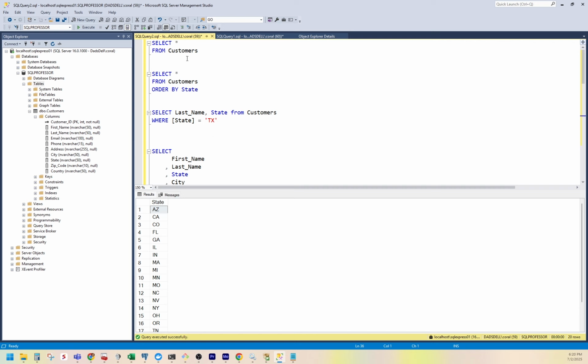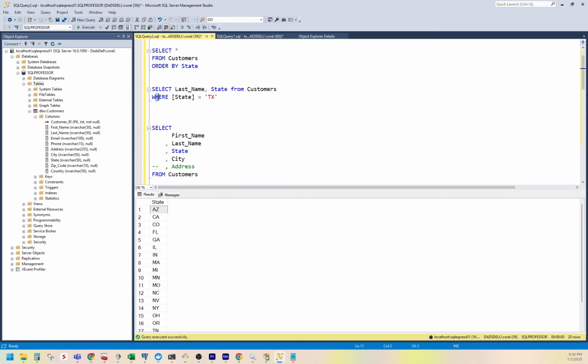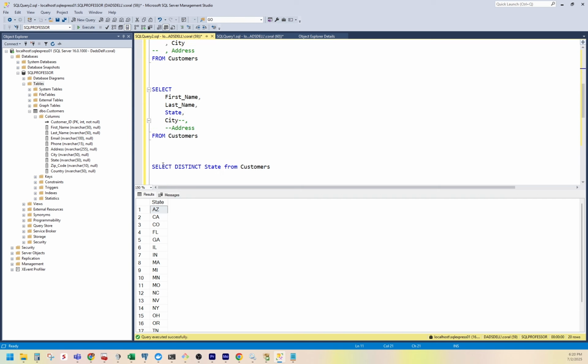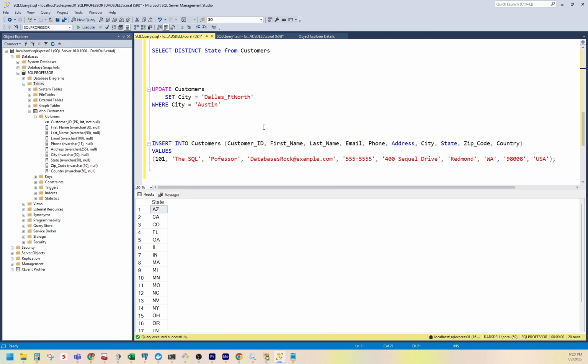You can now select all, select some of the columns, filtering, commenting things out, selecting the distinct entries. There's a lot of power in that select statement, and you can now explore it.